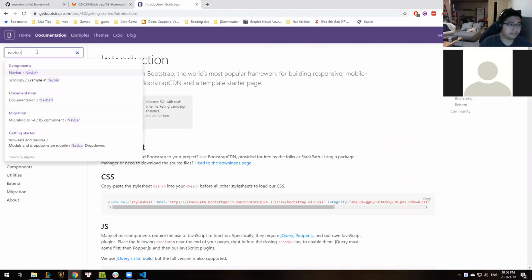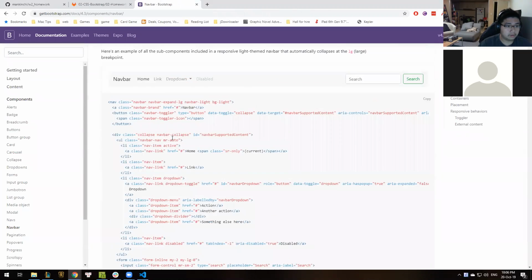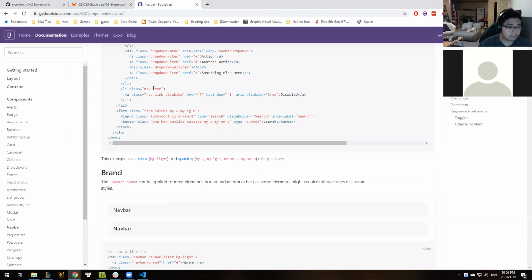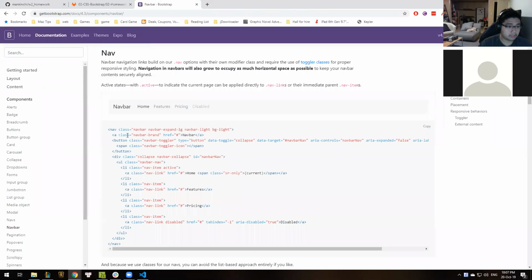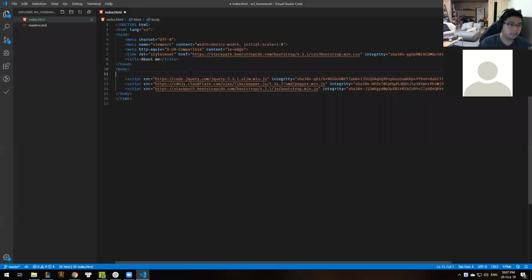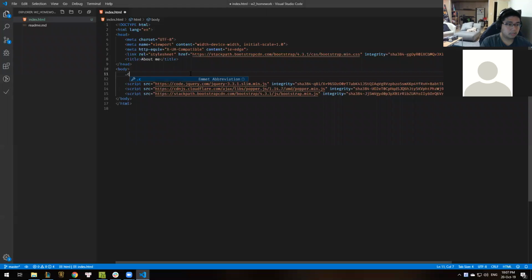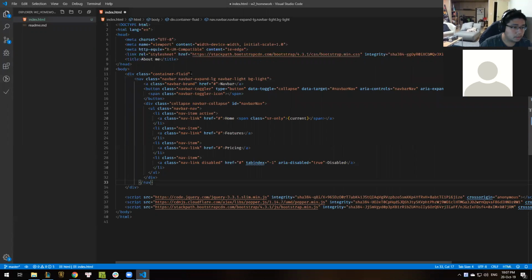We're just gonna use the navbar and see how that works. All right. So something like this, right? So get that. Here. So this container. Just put this navbar.